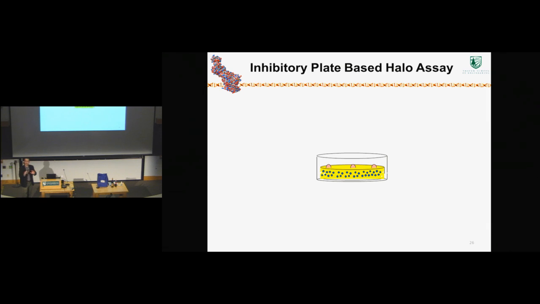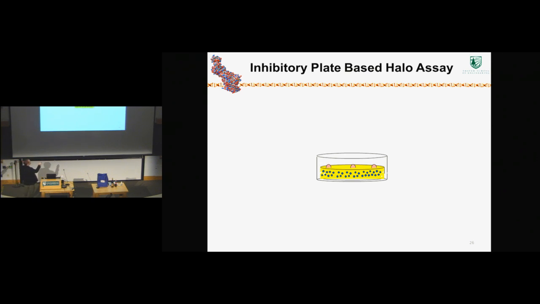In this case, Tom used a plate-based screening assay that's called a halo formation assay. So he simply formulated yeast growth media. That's this yellow cylinder here. This is yeast growth media. You put yeast on top of this media, and they start growing and dividing, and they form these colonies here. But he also embedded within this media reporter bacteria. So these blue dots represent bacteria that we would like to attack and kill with our lysozyme.